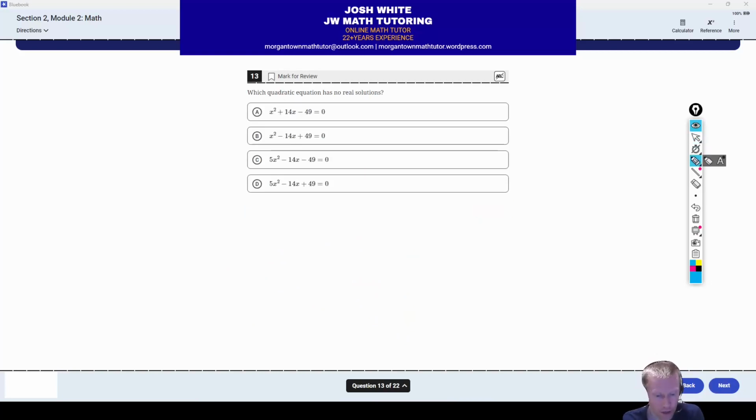All right, 13. This one again, there's multiple ways you could do this. You could do this in Desmos. Honestly, it's probably going to be quicker that way, but I'll just briefly review the concept and then we'll get to it. Essentially, to figure out for no solutions for a quadratic equation, we're looking for the discriminant to be less than 0. So, some of these you can factor and you can easily see that it will have a solution by factoring, but essentially, the correct answer is going to be letter D.